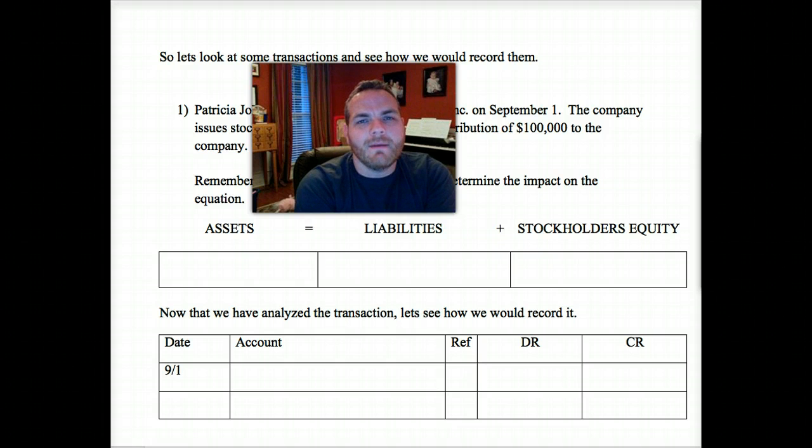Well, now we need to move on into debits and credits. This is going to be a little bit more difficult than the simple analysis, so you really need to focus and see if you can concentrate and learn the rules of debits and credits. It's crucial. We will use debits and credits in all accounting topics going forward. So let's look at some items and see if we can figure out the rules of debits and credits.